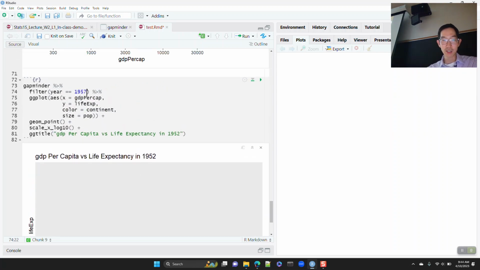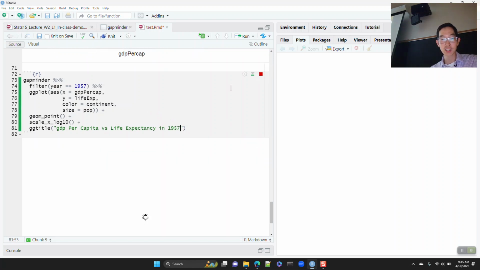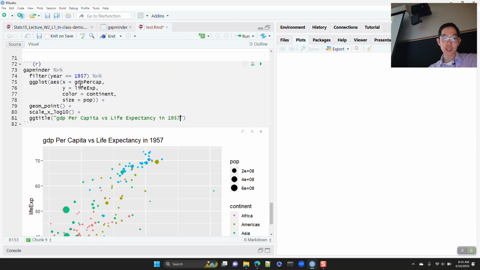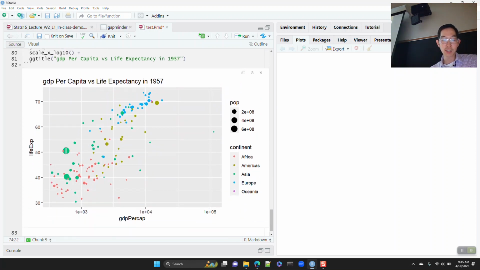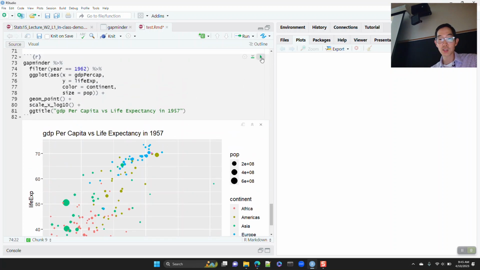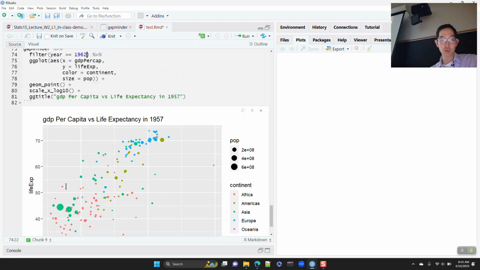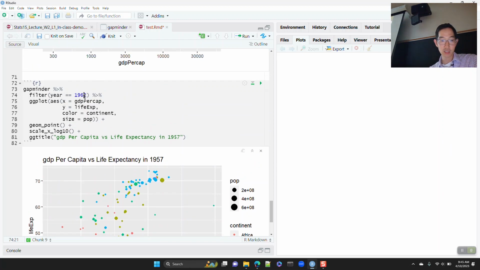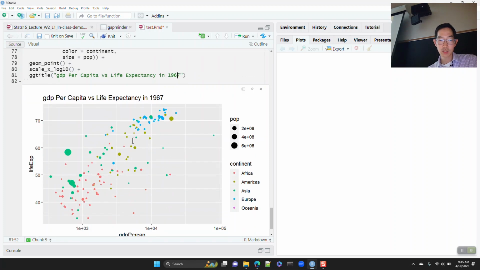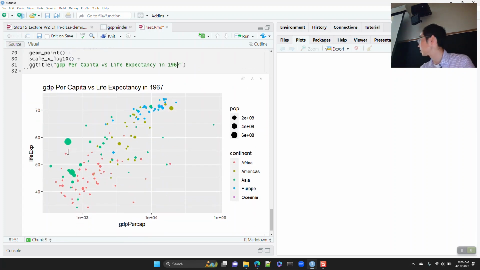So I have to be aware of the values in my data set, and I can say, okay, here's 1957, and this is what it looks like, and 1962. All right, so we can see life expectancy went up, and then life expectancy dropped. 1962, 1967. Jumped back up to something higher.